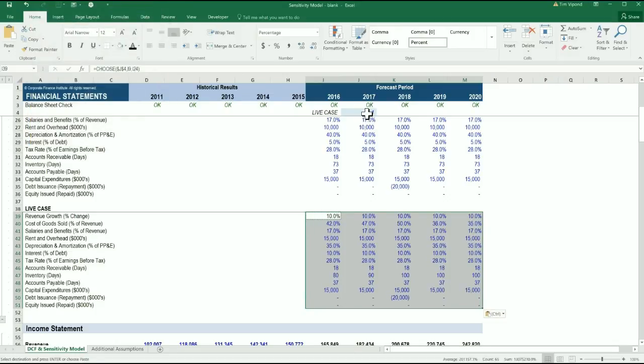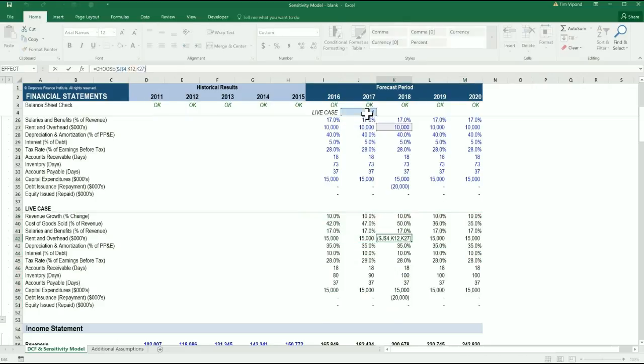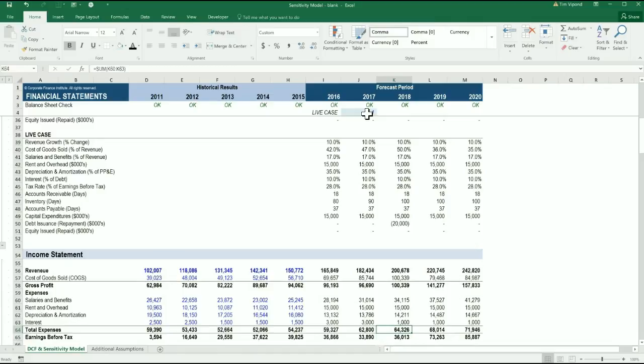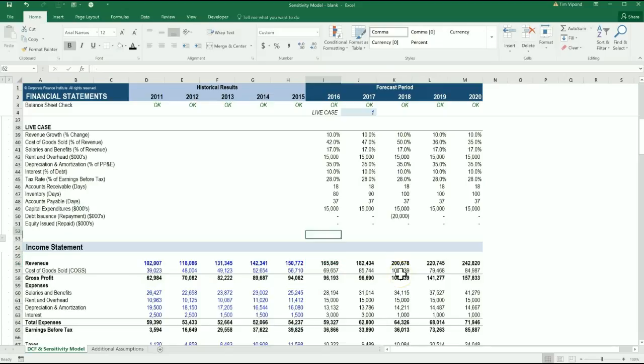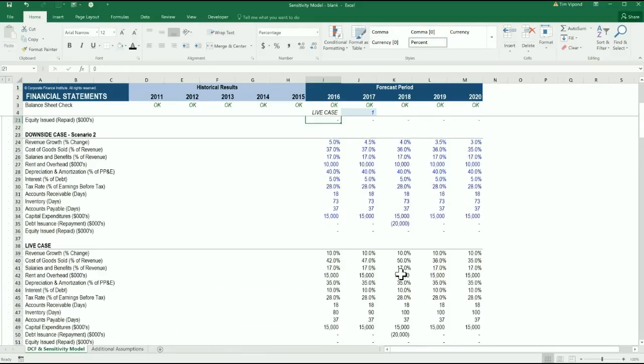And what I've done now is I've preserved the original formatting that was there and I've only copied across the formulas. Now all I have to do is simply set it to a black font color. And let's check that this is working properly. You'll notice that none of the original numbers have changed and it's still referring to the live case. It just so happens now that the live case is a series of formulas instead of assumptions.